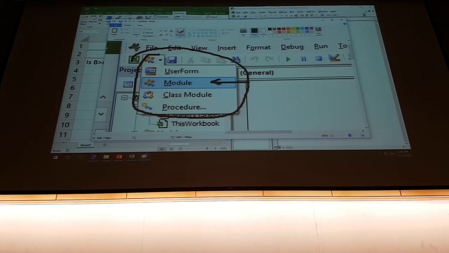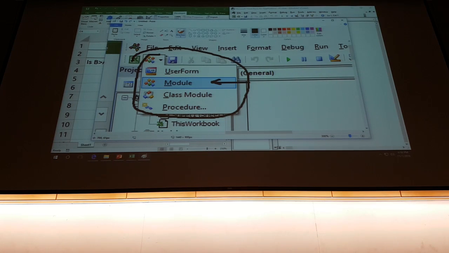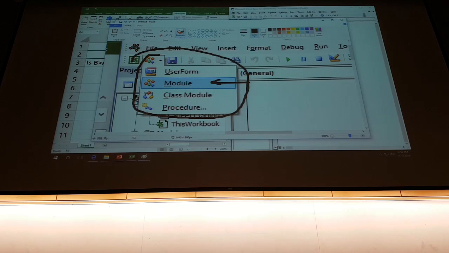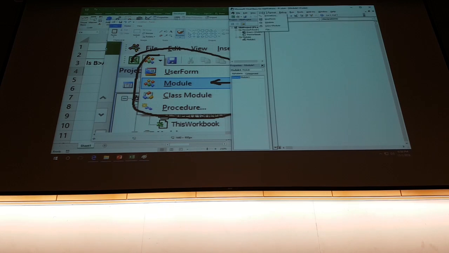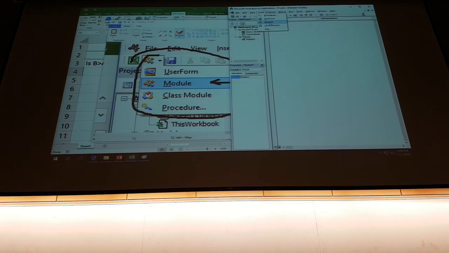What version are you using? 7. It should still be good for modules. It might not have a drop down. It might have a dedicated button for module. It does not. Go under insert, and it should be there too. Oh yeah. If you go insert, then it should have module. He's not there yet. He's like 2 steps behind.